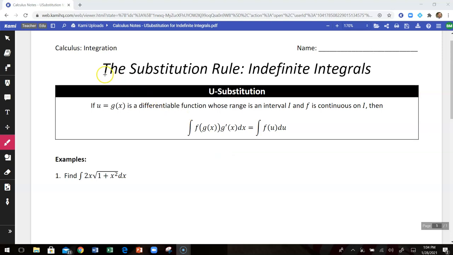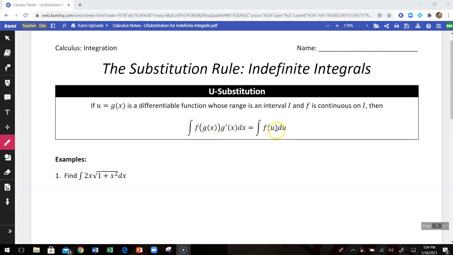Okay, in this video we are going to introduce what is called the substitution rule. Sometimes when you are trying to evaluate integrals, whether they be definite or indefinite, and in this video we're going to focus on indefinite integrals, you can't just take the antiderivative of the entire inside of your integral because there are rules that you can't ignore. So we've got some stuff going on inside, and we have to recognize that we can't just take the antiderivative of each thing inside of there.